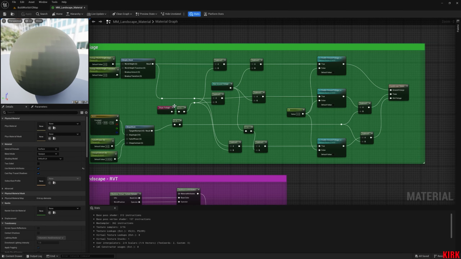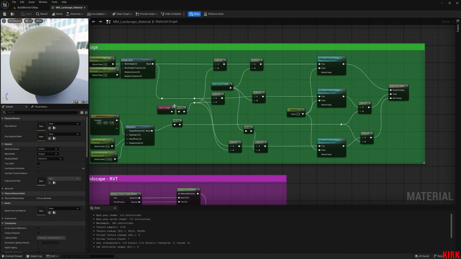I think this should be relatively quick. But like I say, what I want to do now in this series is we've spent so long building this material up, but I've noticed that we've never really spent time to debug this particular material. By debug, I mean things working and not working. As you can see, that physical material thing still exists, so it doesn't matter. So what I mean is we've not really debugged it. Macro variation, does it work well? Let's open our material instance and find out.